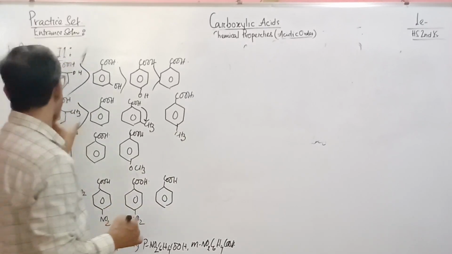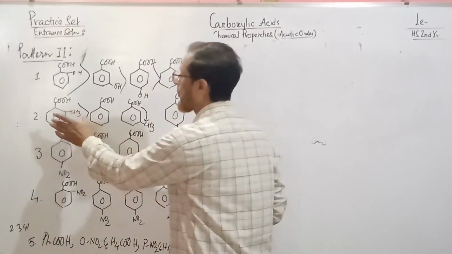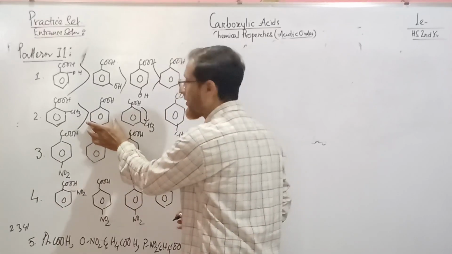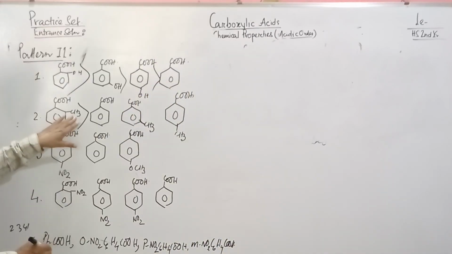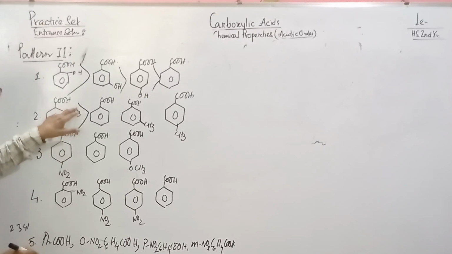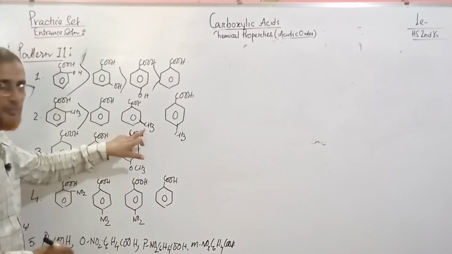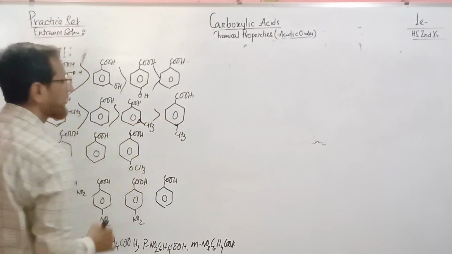So we see that due to the ortho effect, due to coplanarity disturbance, it is highest, hence it is second. And in this group, due to the ortho effect, due to disruption of coplanarity or hydrogen bonding between the H of this and the CO of this, it is highly acidic. This benzoic acid does not have any CH3 group, so it is in second position. Meta is the less prominent, para is again prominent. So the order is this.